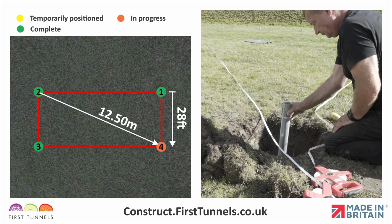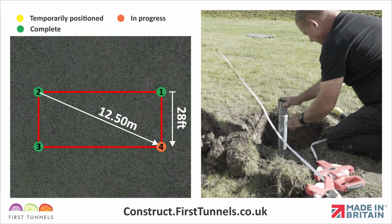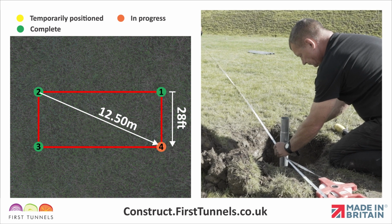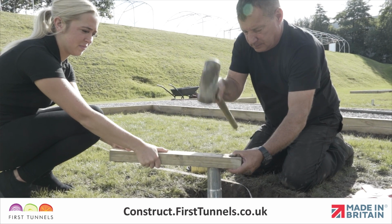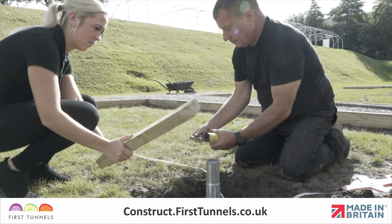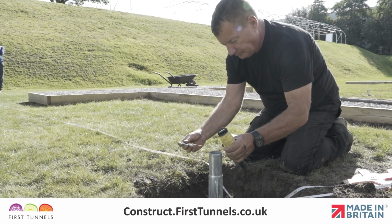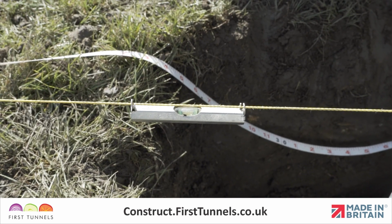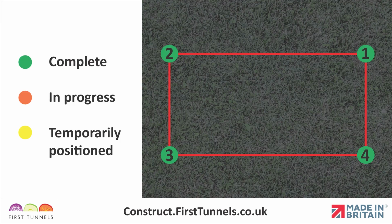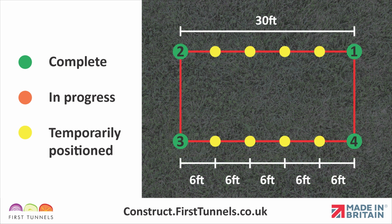Excavate a hole and reposition the fourth corner foundation using the methods described earlier. Tie a string line from the first corner foundation and pull it taut across the width to ensure the fourth foundation is level with the first foundation and secure it into the ground. We have now positioned and secured all four corner foundations. You can now install the intermediate foundations.